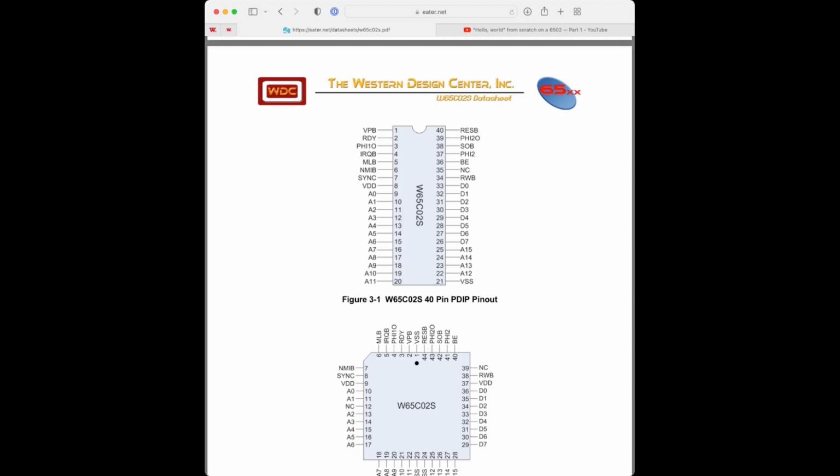And then pin 2 is the ready pin, and that will be tied high to indicate that a logic level of 1 means we're ready for execution. So pins 2, 4, and 6, tie all of those high, the same as we did with pin number 8, the voltage source. Pins 2, 4, 6, and 8 are all on 5 volts.